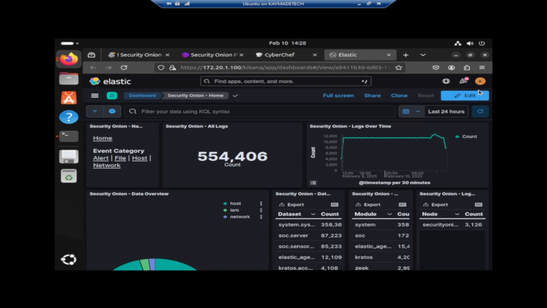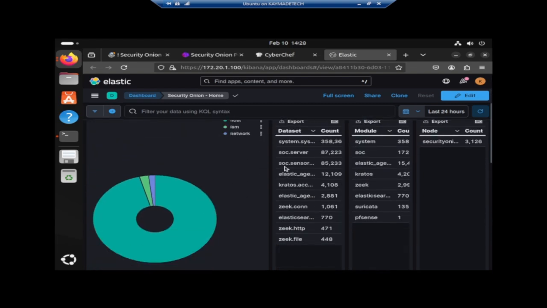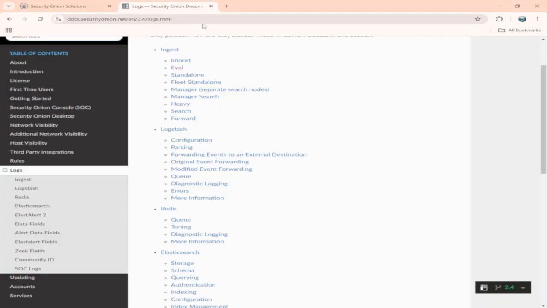Kibana does a lot for us. In essence, it just provides information. As you can see, it tells us the logs, system, etc. Let me pull up the documentation. Like I said, you will need documentation.